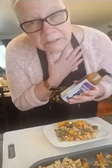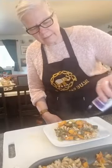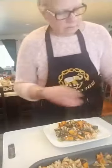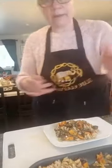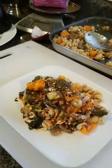I want to make this a little fancy. It's my own dinner, and why not? I deserve it. So give it a little bit. This is the Cabernet Merlot. I think the depth of that red wine flavor will pair very nicely with this. And then that seasoning as a little bit of a garnish on top. And there you have it. There is your moussaka inspired pasta made with the quinoa. Total time about 10 minutes to make this.